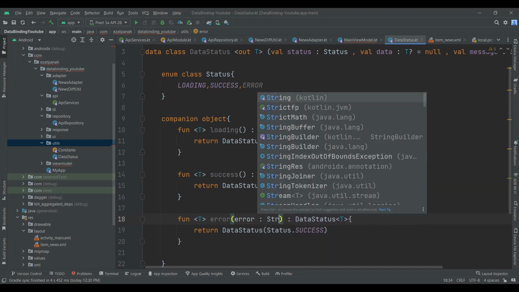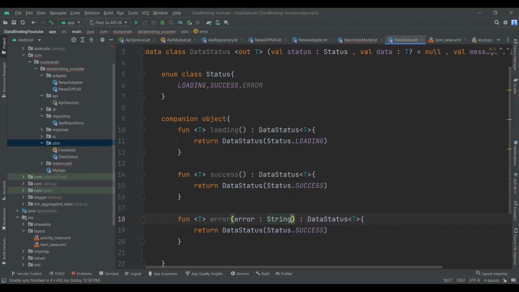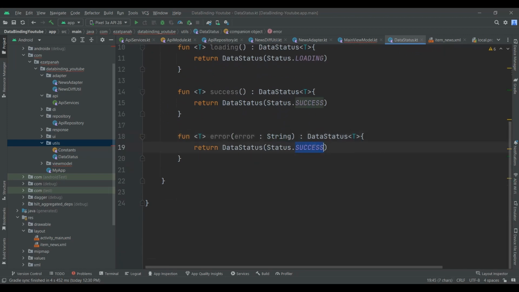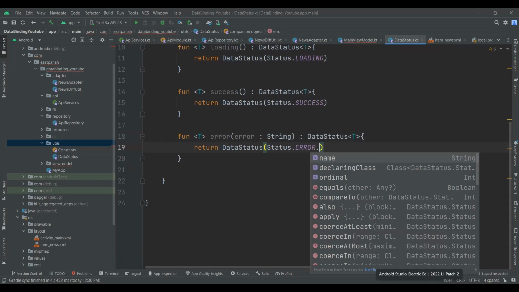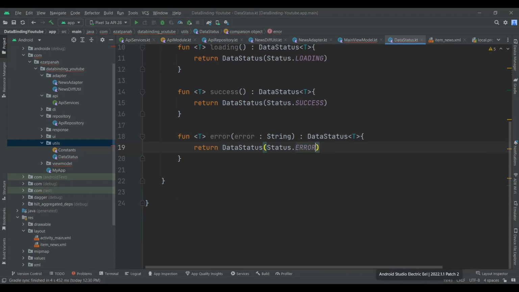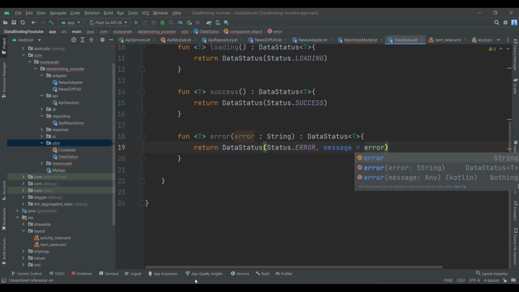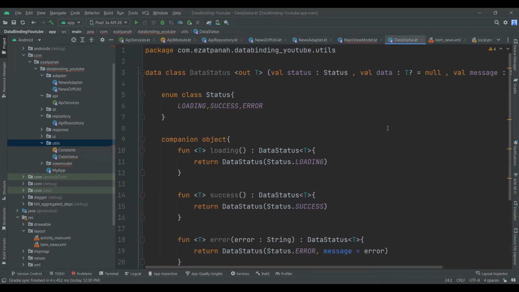So here I just need to provide a variable as a string, and then here we can pass error, and okay, sorry, yes, this message and pass error here. Good. Everything here is done.